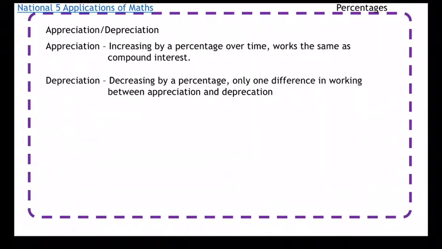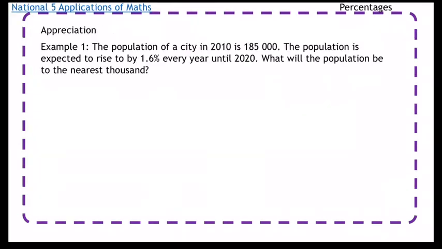Moving on to appreciation and depreciation. Appreciation just works the exact same way as compound interest, like I've just shown in the video before. So we're just increasing by a percentage over time, and depreciation is the opposite. It's going to decrease by a percentage over time. So I'll go over an example of each. So an example of appreciation.